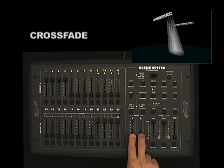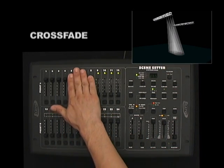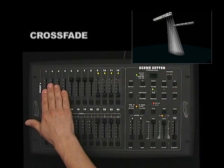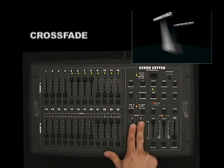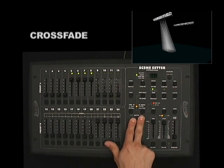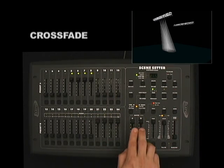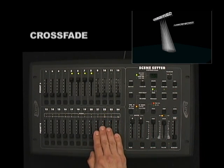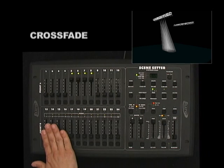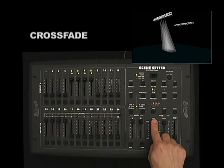Because we are in the down position, we can then adjust our preset A setting to a new scene. Then readjusting the A and B faders to the up position will manually crossfade the newly set preset A scene. Once again, because we are in the up position, the preset B scene can be readjusted to our new desired scene. And we can also incorporate a fade time using the fade fader.